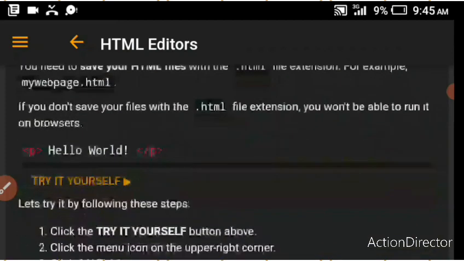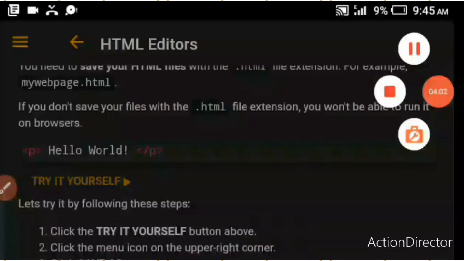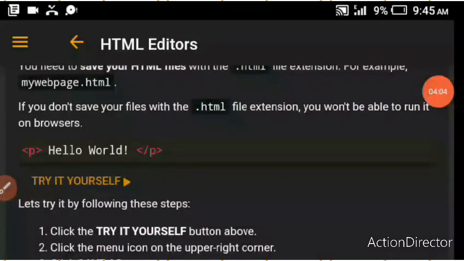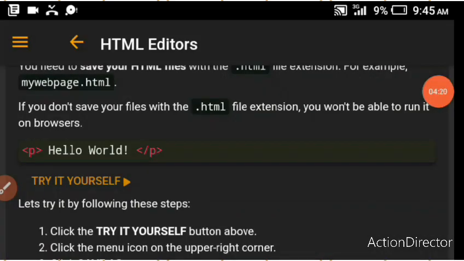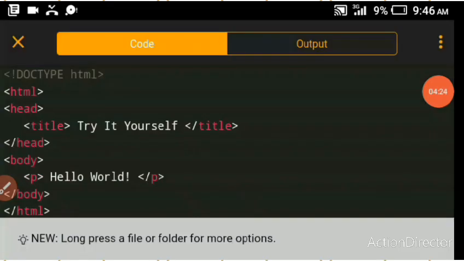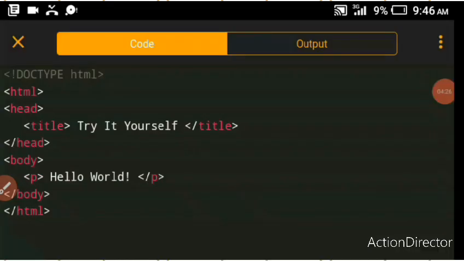For example, this is a hello world. This is a paragraph; P means paragraph. So I'm going to open the built-in HTML editor.